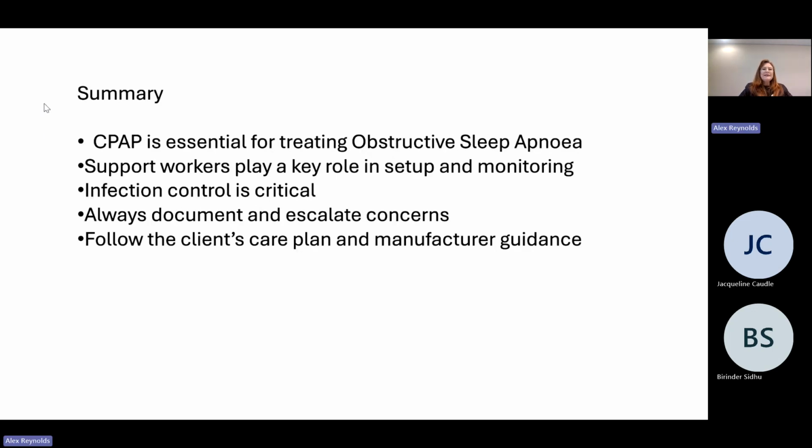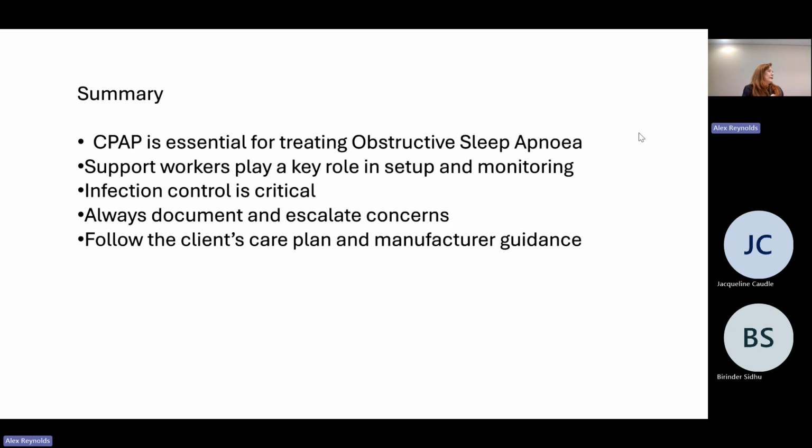Okay, so just in summary, CPAP is essential for treating obstructive sleep apnea. Support workers play a key role. Also, quite often CPAP is used for people who are obese. So if Amanda suddenly was losing a lot of weight, what problems would potentially come up?